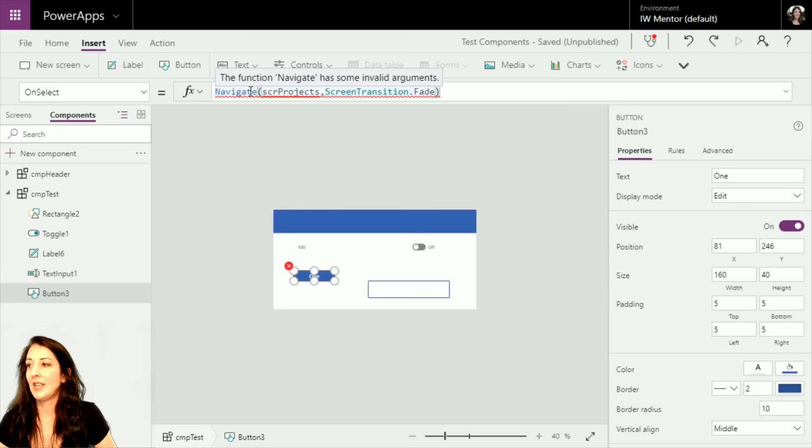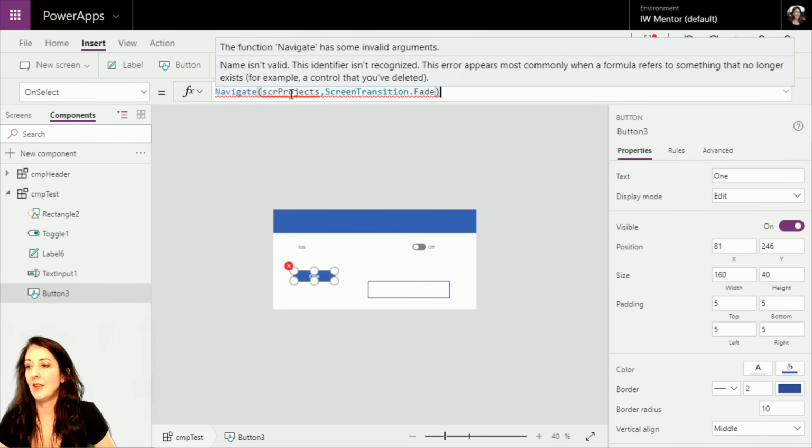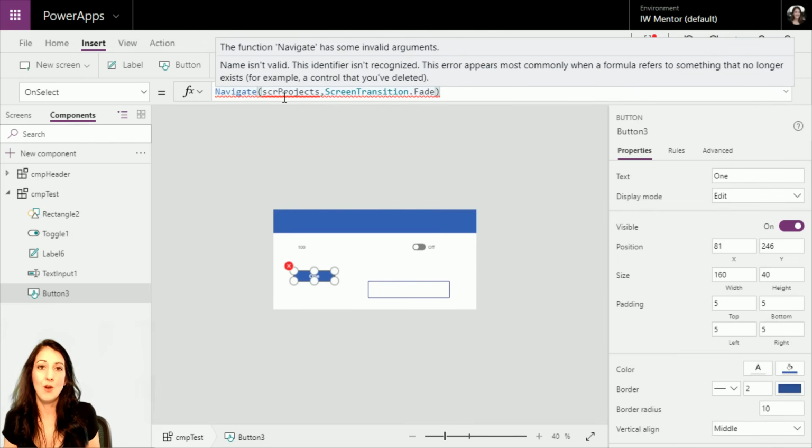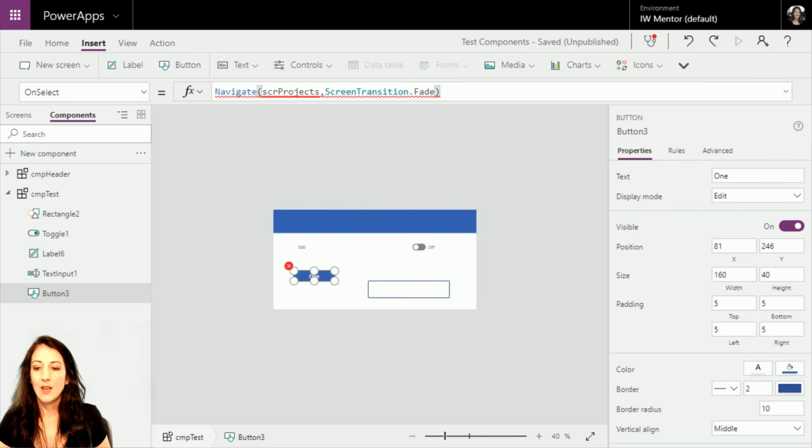You can't navigate from within the component, because although I do have a screen called Screen Projects in my app, the component doesn't know anything about outside of itself. So you can't just create a button in here and make it navigate, because it doesn't know enough information about other things going on in Power Apps wherever you might place it.